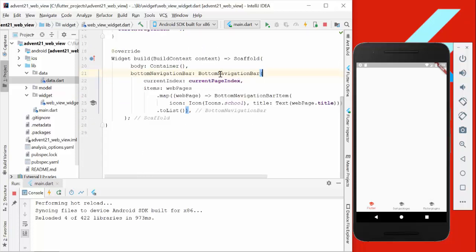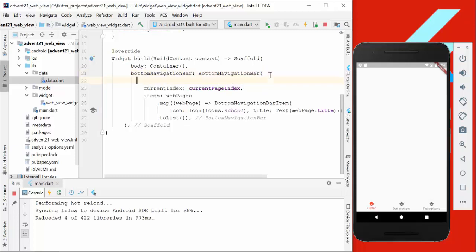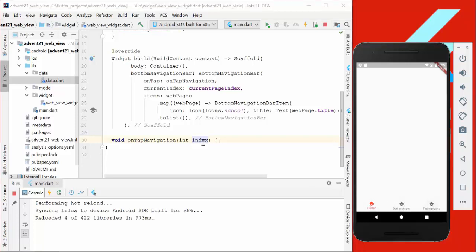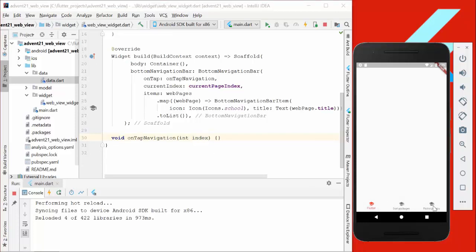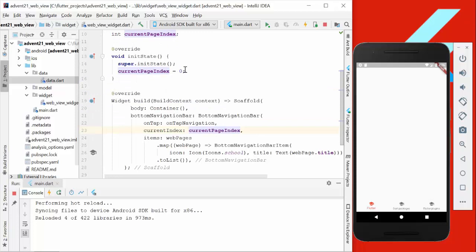Another thing we want to add to our bottom navigation bar is the onTap function here, and we will just write here onTap and create another method. This index says on which item we tap here, so for example 0 is here, 1, 2. Every time we tap here on another tab, it doesn't work because we have to update this variable, because right now it is only 0, so it will always stay at this tab here.